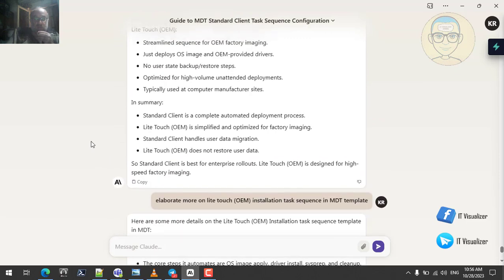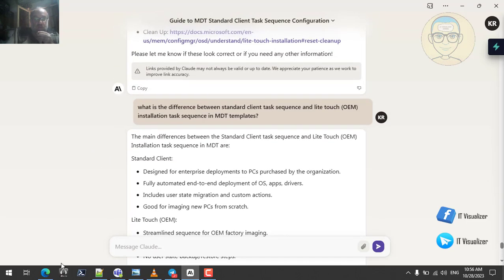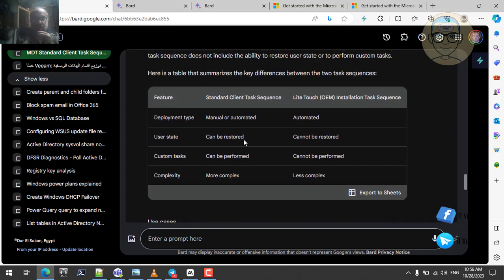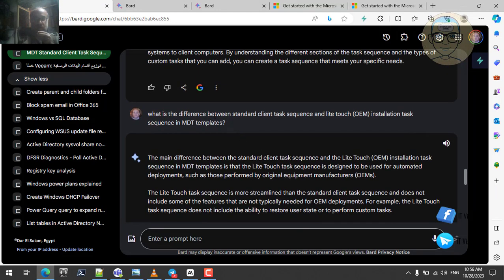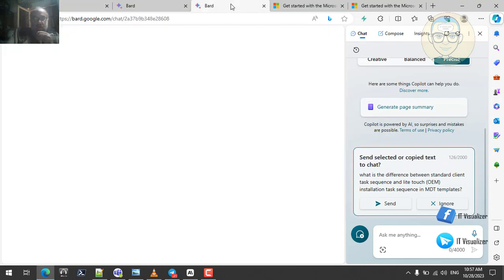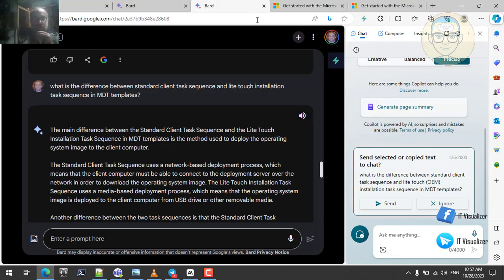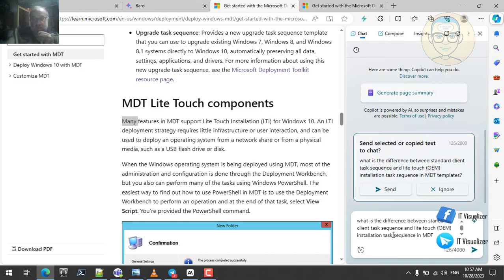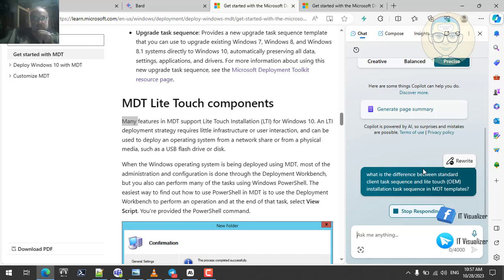So let me do the last thing and ask Copilot. Let's go there and ask the same question to Copilot. Okay, we will copy that and go to Copilot. Now I think we can close this one. Okay, let's tell him like that, and let's see what will be the answer. Also we can close this one as well.